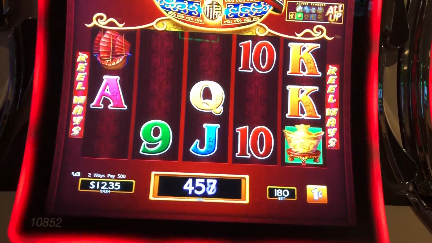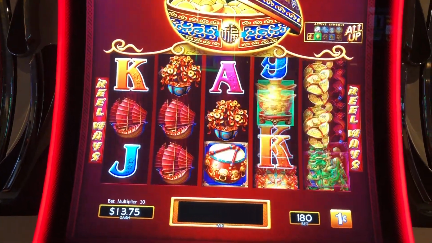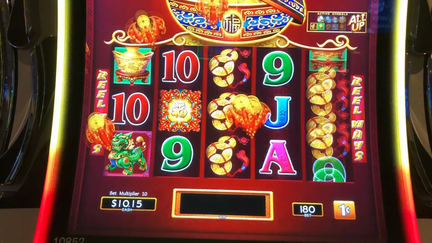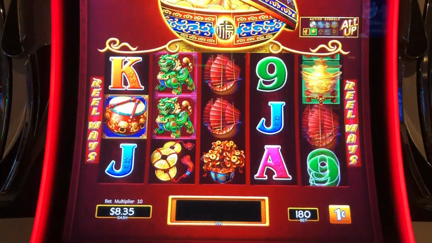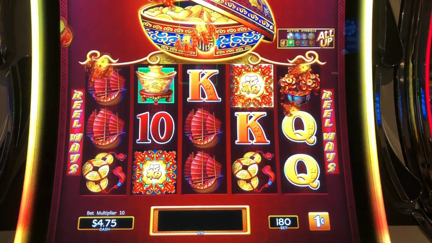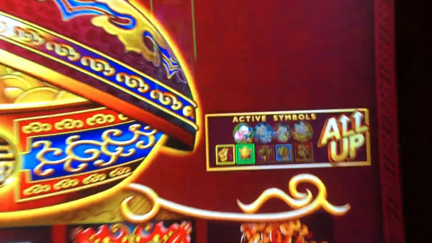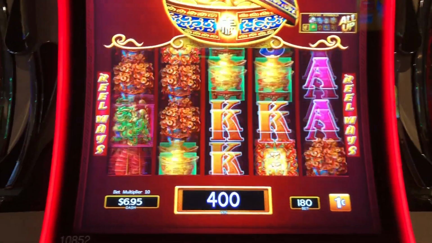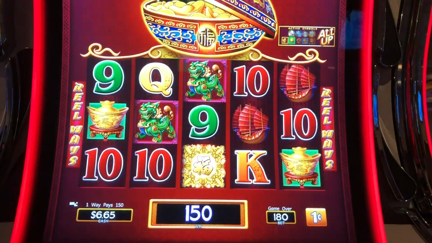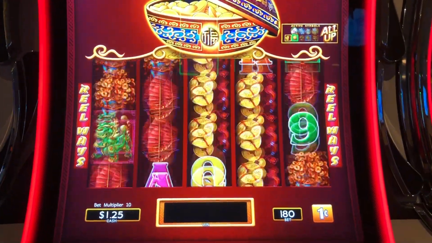Sorry, this machine's kind of quiet, so can't really hear it. Oh, come on. It's hitting that first reel. Well, that's a decent hit for $4. It's not one of the highlighted symbols. Oh, come on. Give me something and save it.